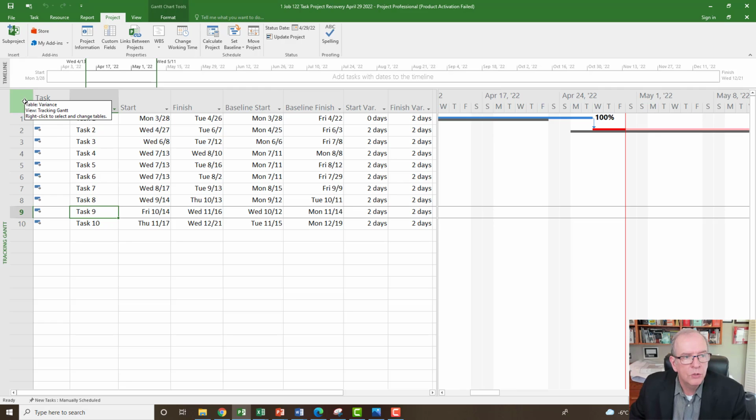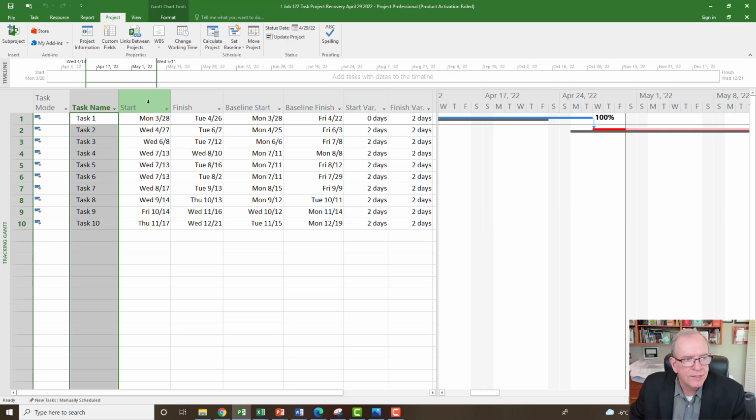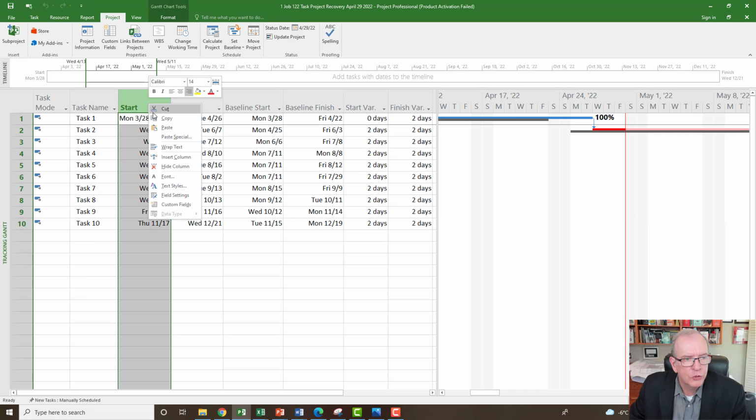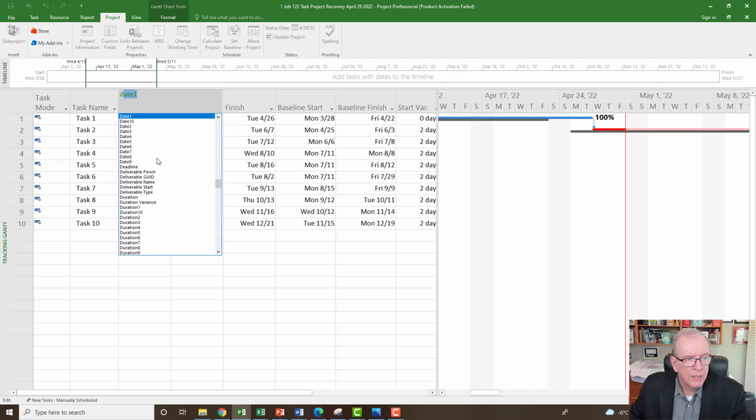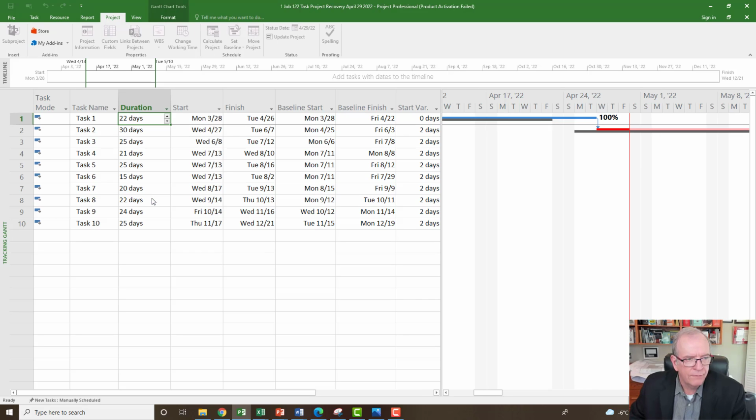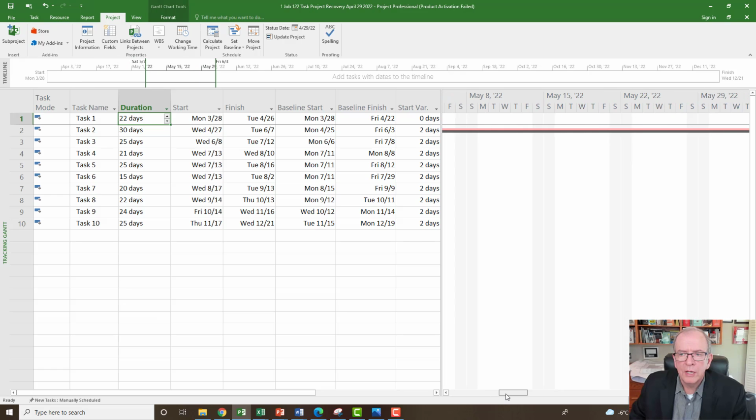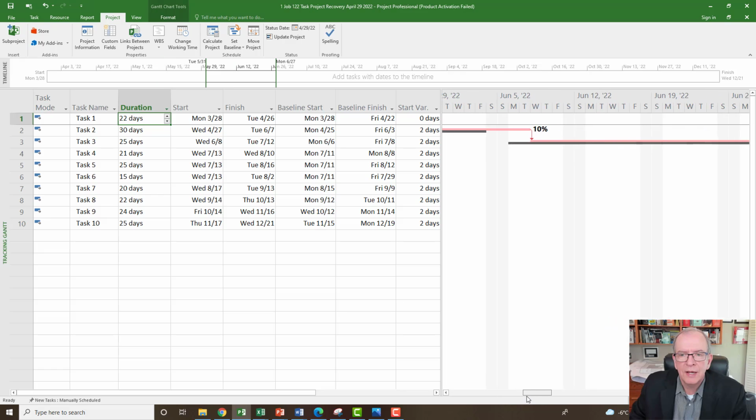As I said, in this view I've got task name, start, finish. I'm going to insert the duration column like I did in the previous update file when I was in the tracking screen. I'm going to type D for duration. I usually like to have it in the screen I'm working on. I'm going to scroll along and see where I'm going to save the time. Like, where would I get this time back?